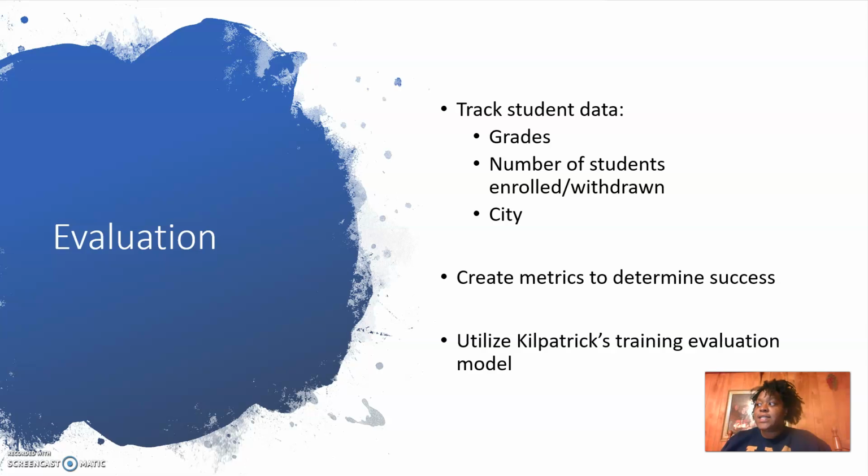Lastly is the evaluation phase. To determine the effectiveness of the redesigned course, the task force will track student grades, the number of students that enrolled and withdrew in the course, where they live, their experience in the course, and how they learned about the course. The group will review past data to create a benchmark for tracking data and use such information to create new goals, such as less than 5% will withdraw from the course, as metrics to determine the success of the program. Because we are using specific interventions through culturally responsive literature and online education to enhance the course, we will recommend Kirkpatrick's training evaluation model.